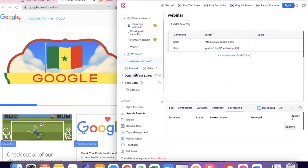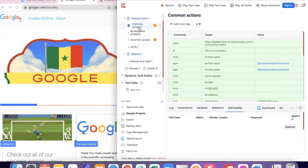Katalon Recorder also helps you reduce time and effort to uncover test defects, and some of our advanced features can help shorten test cycles as well as release cycles. The first feature I'm going to show you is self-healing. Self-healing will help you execute tests better and faster. Imagine you test on a website and it changes — your locators will become broken. The self-healing feature will automatically detect broken locators and propose valid locators as alternatives. Let me show you using a script as an example.